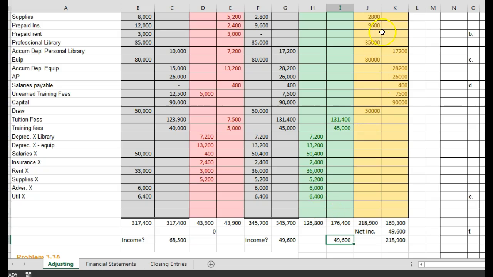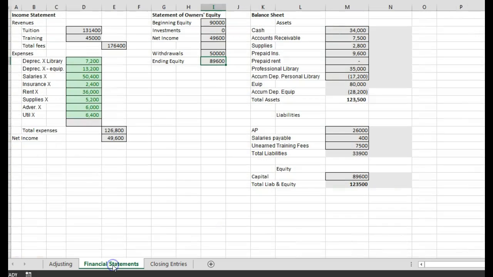You've got an income statement, you have a balance sheet. Your problem is you don't have this net income in any account here, right? It's just kind of out there. It's not in an account yet. So then we go to the financials, and we do the income statement. We come up with that net income.